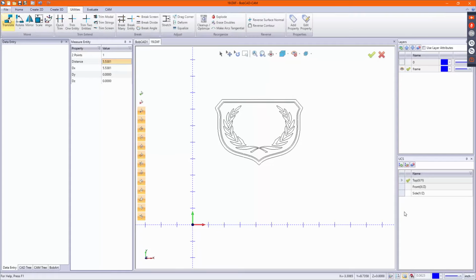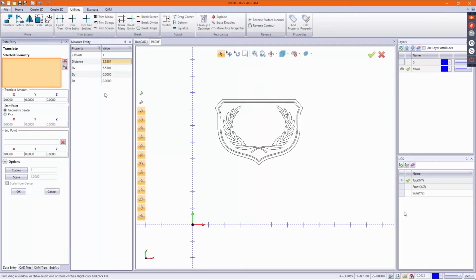So I'll go to Utilities, Translate. And the reason I use Translate instead of the actual scale function is scale is great if you want one way and not the other, non-uniform scaling. Translate does uniform scaling, but I can move it better. So I can move it and reposition it to where I want, rather than scale where I just have to live with where it's at and then move it later. I prefer translate if I'm not doing non-uniform.